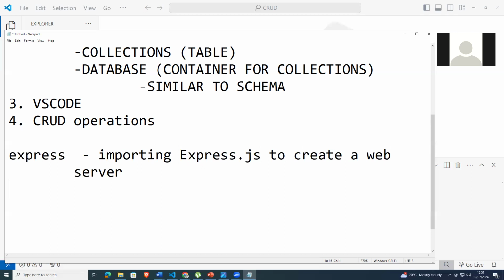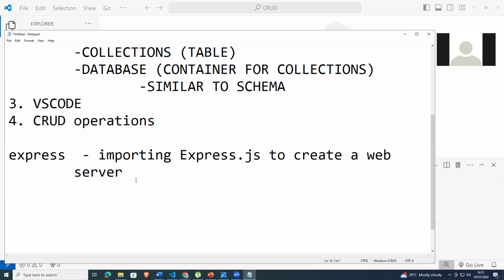Now, this is in line to the application, because at the end of the day, we will require a web server to see the web. So here we need to make sure that once we install this, it's going to give us assurance that express.js is there, which is normally used to create a web server.